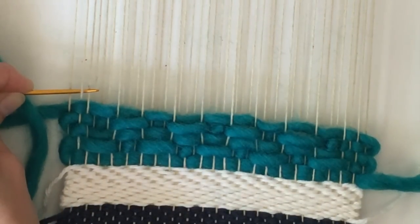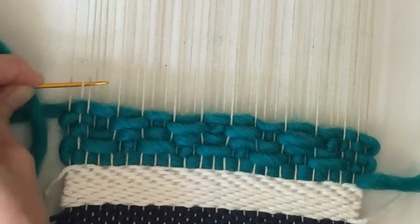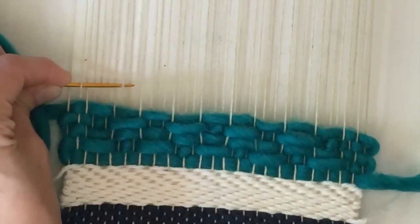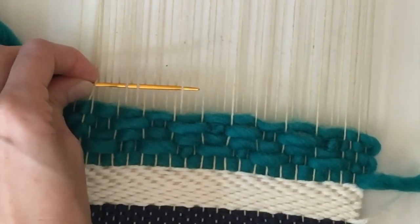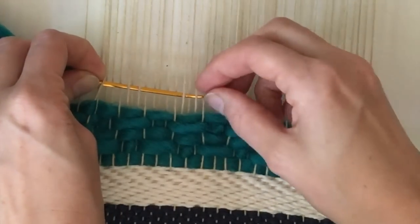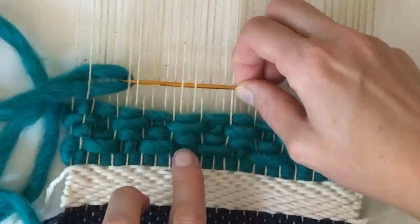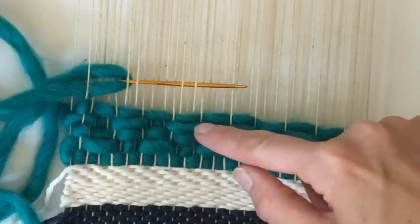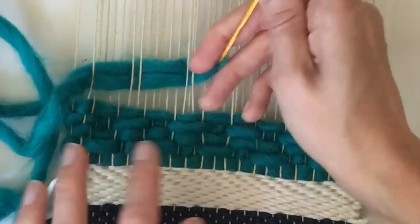Okay, so here we want to get back into our, oh sorry, 5 across. I had to think for a second. Then under 1, over 1, under 1, 5 across. Oops. And if you get lost, just look at the shape the diamond's making. So because I've already done 5 across here, I want it to get smaller.